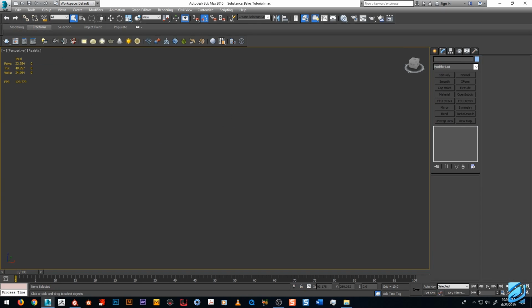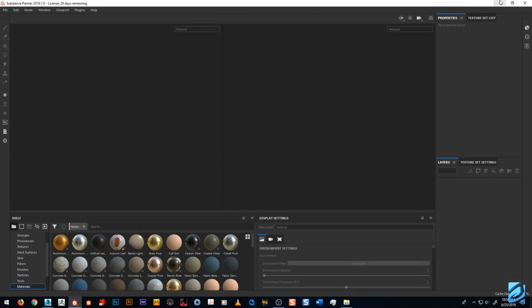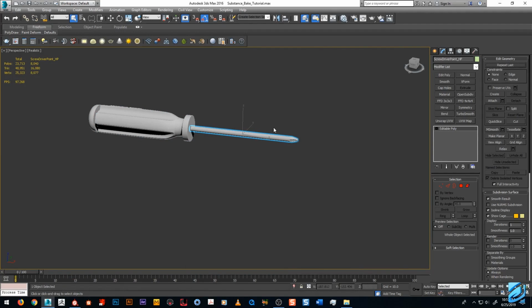So we're good there. We're going to go back to the high poly, and we're going to do the exact same thing. So Tools, Rename Objects, deselect base name, go to suffix, and we're going to add a high poly suffix this time. And you can name it whatever you want. I like just the underscore. You know, start with camel case, and then use your underscore at the end, and underscore, you know, caps, high poly, low poly. But you can do whatever you want. You just have to make sure it's consistent when you bake in Substance Painter, which I'll show you down the line here. So again, we'll rename that, and that's all good to go.